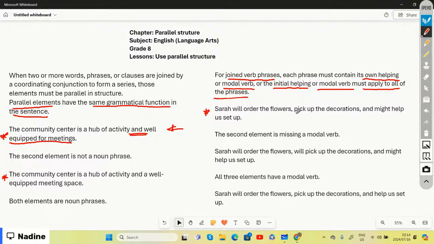But if we look at the second element, it is missing a modal verb. If we correct that sentence, we can say Sarah will order the flowers, will pick up the decorations, and might help us set up. So now, if you look at that sentence, all three of the elements have a modal verb.